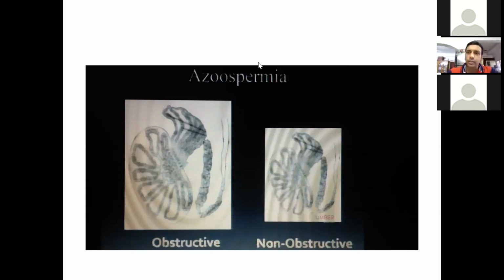Also, I would just like to touch upon the MESA thing. MESA is microscopic epididymal sperm aspiration, in which you dissect an epididymal tubule under a microscope and then you puncture it selectively, and many people also end up suturing it. Now, in a patient of obstructive azoospermia, MESA is not to be encouraged, because the amount of sperms that you will get via a percutaneous epididymal sperm aspiration is as good as any other percutaneous procedure.